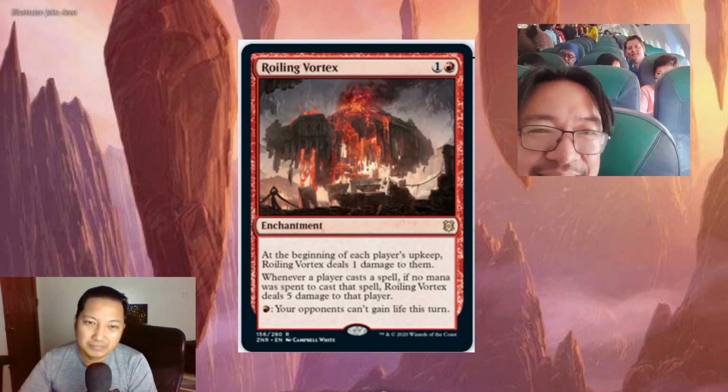I don't know if the second ability makes sense in standard. No free spells for now, right? Yeah, no free spells. But if you look back to older formats, this is a very good sideboard card. Even one main deck copy will do because of the vortex ability.